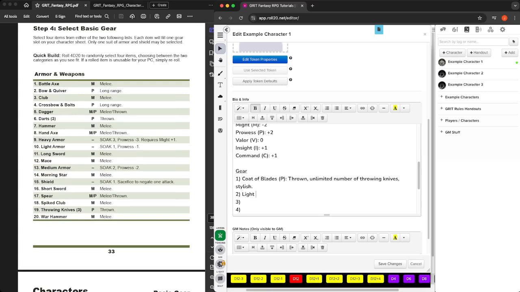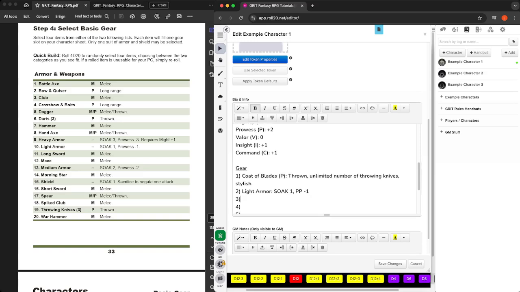That gives a soak of 1, prowess penalty of -1. So soak reduces damage when you take it, and armor almost always, unless it's a special item, unique item, or artifact, will reduce your prowess value. But we'll cover that later.